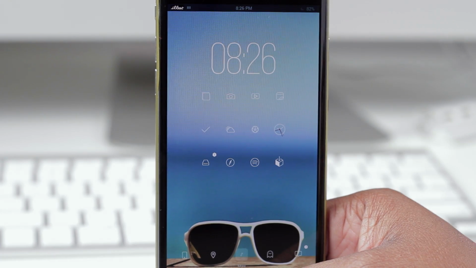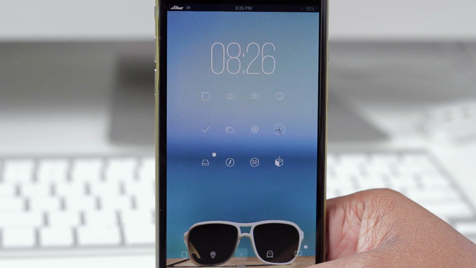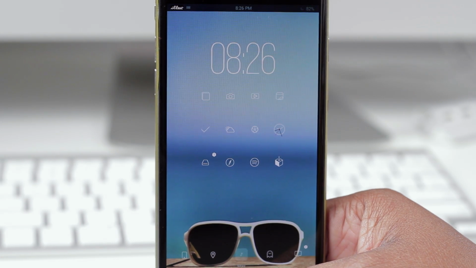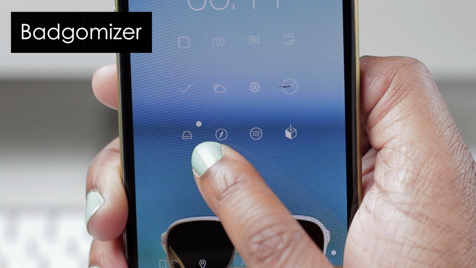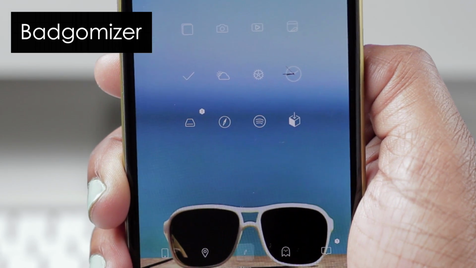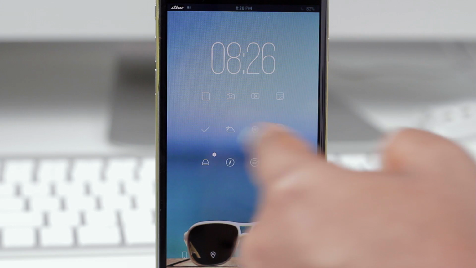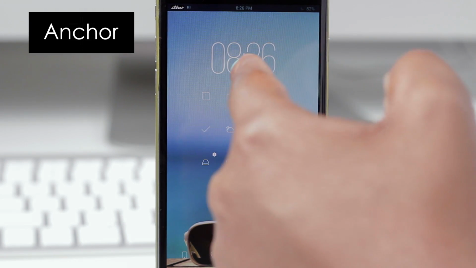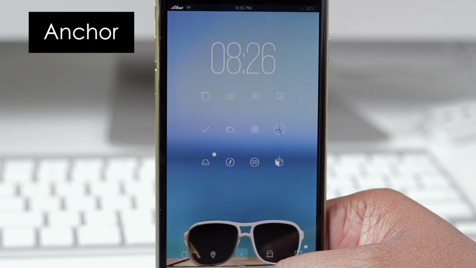I also have Springtomize 3 installed to adjust the size of my icons down to 90%, also to remove my page dots and my icon labels, but I still kept the labels for my folders. That's just all personal preference. The badges on my icons are a little bit different, and that was done with Badgomizer. So I've adjusted the shape of my badges as well as the color of my badges to look like this, which is a hexagon. I was able to place my icons where they are with the tweak called Anchor. So I pretty much placed each icon exactly where I wanted it to be.